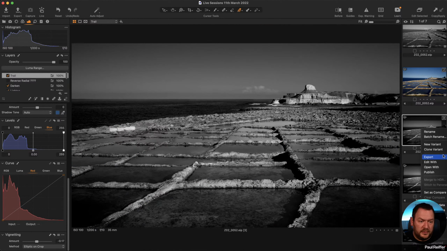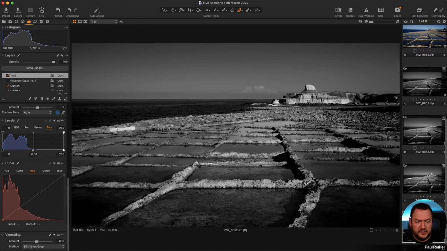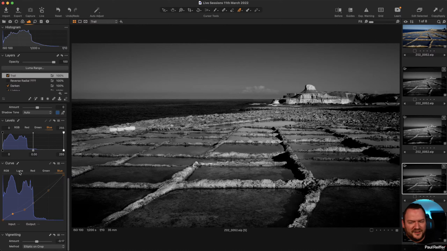So if I go into our black and white here, let's just clone that variant. So in our blue slider, we wanted to affect the sky. Well, the sky was in a pretty bright spot, somewhere maybe around here. So if I bring this up or down, what am I? Hold on a second. Have I just done something really stupid? I think I have. Because we can't change the curve once we've done a conversion into black and white.